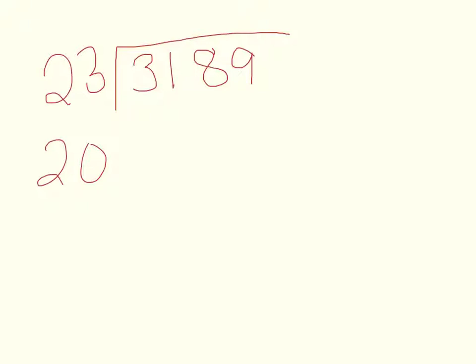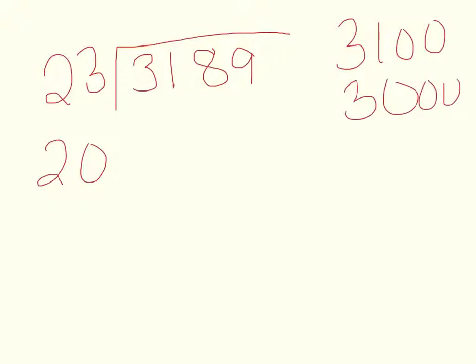Alright, so now we need to estimate 3,189. What is closer? What's a good number? 3,100? 3,000? And I think those are two good choices. Let's see what Lily has to say. Lily, tell us, which is a better number to use in our estimate? Wah, wah. Lily, I definitely thought you would have said 3,000.